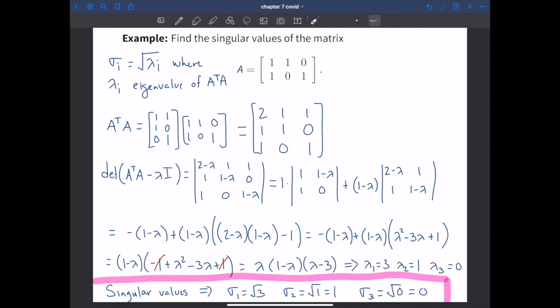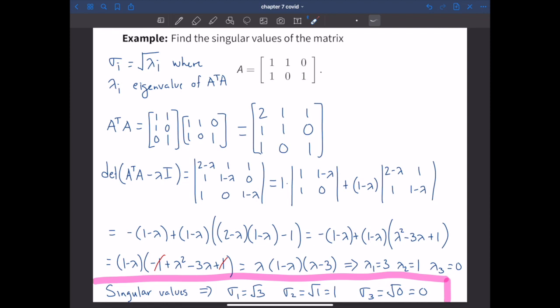Just like I pointed out that when we computed A transpose A, we were supposed to get a symmetric matrix, which was one indication that we did things right, another indication is that when we find the eigenvalues, we shouldn't get any negative numbers. In this case, we're in good shape. We found all non-negative eigenvalues, which is what we would expect in this situation.